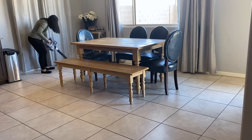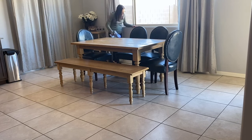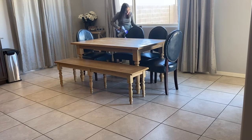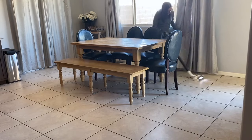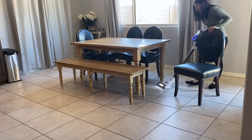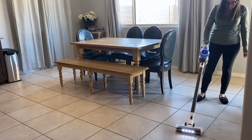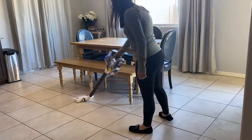But today we're starting here in the dining room. I am going to keep it simple. I told you guys for Halloween, I decorated the table and I put a lot of stuff on there. And it was actually pretty simple, but I did put the plates out, and it just kind of got on my nerves after a while because we use the table to eat a lot. So it was just constantly moving everything and putting everything back. So I told you guys for Christmas I was going to keep it very simple. So that's what I'm going to do.